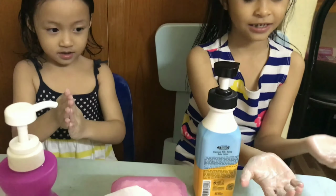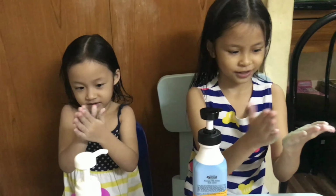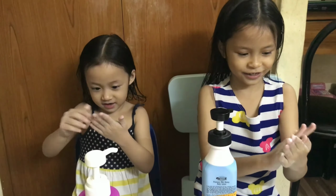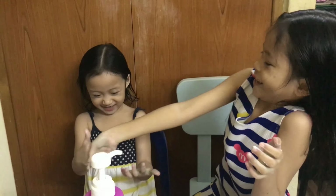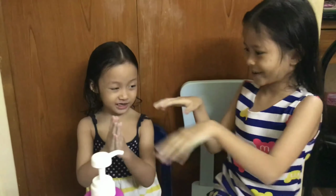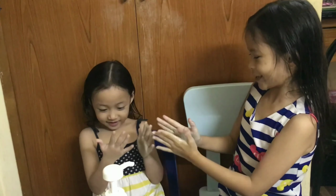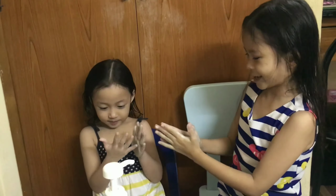Imagine that is germs. Yes. So spread in your hands, please. Okay. Then shake hands. Hold your hands together. Play. Together. So that is the virus.